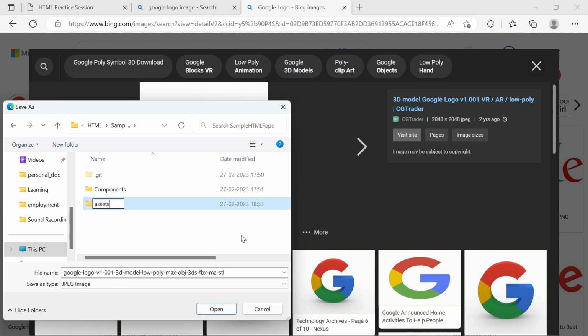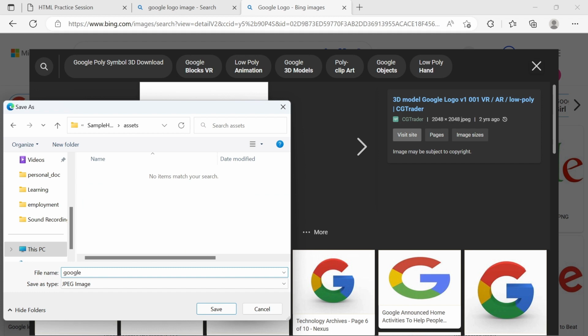It is a practice in most projects that whatever multimedia you save for the project, you put all the images, logos, and other multimedia files inside one folder created as assets. It is just a general practice which most people try to follow. It's not compulsory or 100% required, but mostly people do it like this. They create the assets folder and put multimedia files inside it. So I will create an assets folder, give the image another name, and save it.